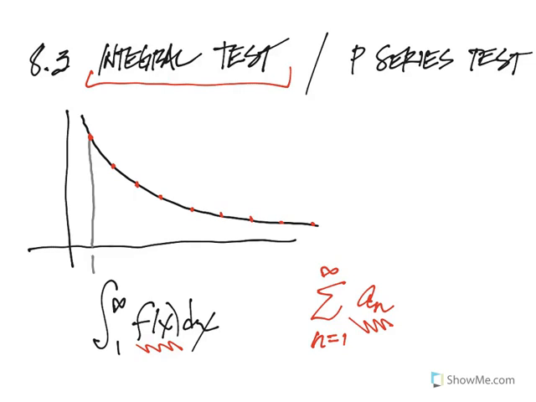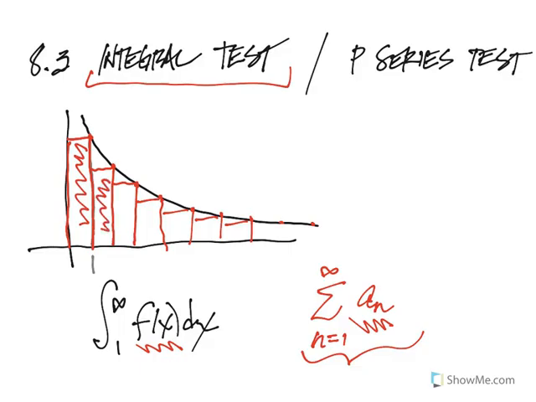If you think about the y values for each one of the numbers in that sequence as being the height of a rectangle with a width of 1, then I can think about the sum of this series as being the combined total of the areas of each one of these rectangles. I think it then also makes sense that if the area underneath the black curve is infinite, that is, it diverges from 1 to infinity, then the area contained within all of those rectangles from 1 to infinity would also be infinite.